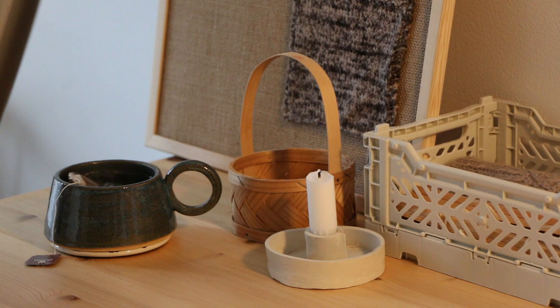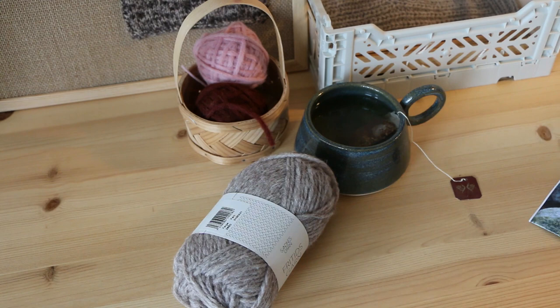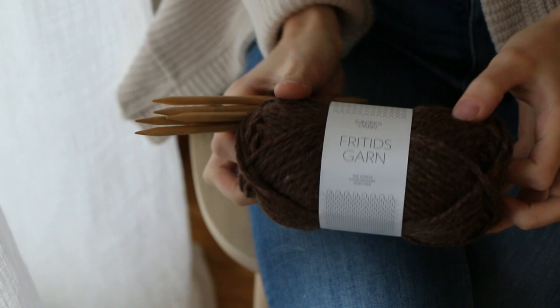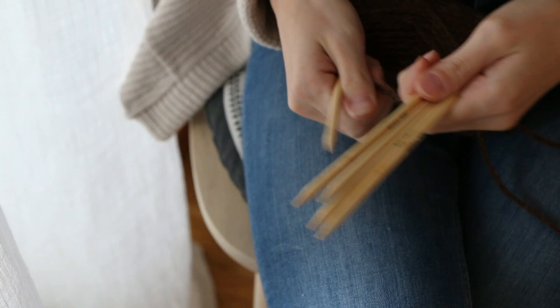I also lighted a candle to get really into the moody feeling and then I thought it would be perfect to knit a little bit. I got this set with frittidsgarn from Sandnes Garn and this is 100 percent Norwegian wool. I got this set for a pair of mittens also called Tova Water. I showed you in my last knitting podcast and I decided it would be the perfect day to start these mittens and show you a little bit.